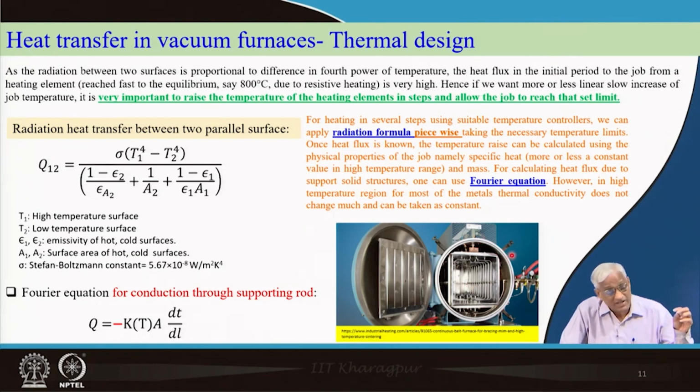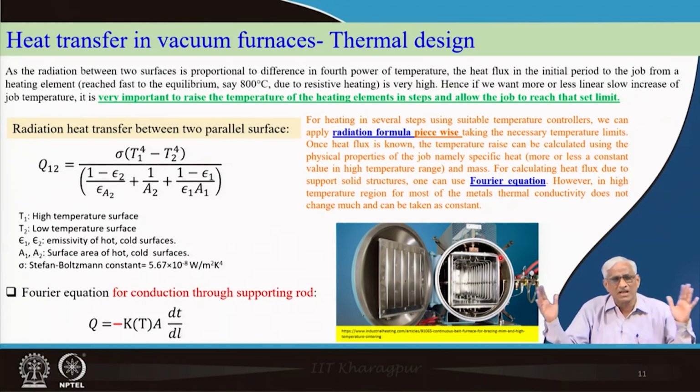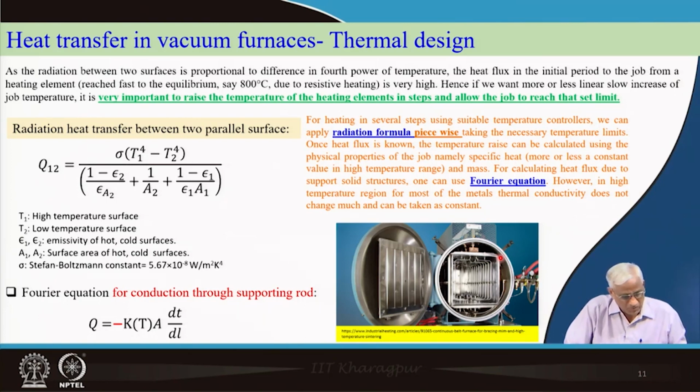There can be double gaskets, sometimes in very big furnaces they will use double gaskets, and the space between the two gaskets is evacuated by a small pump. It will immediately reduce the leak rate from here. That is one thing I have not shown, but it is being done in most of the very large scale furnaces. Okay. And you have to know the emissivities and use the radiation formula for heat transfer to the job finally.